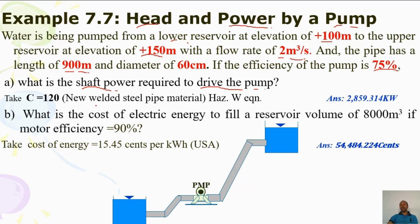Take C, which is new welded steel pipe material, according to the Hazen-Williams equation, C is 120. Take 120, then what is the shaft power required to drive the pump? So this is the arrangement, reservoir and pipe and pump system.